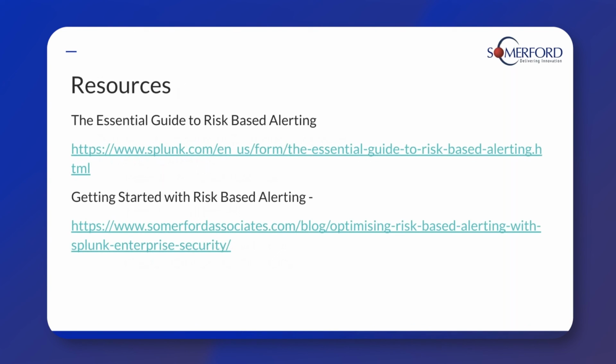There are a couple of resources. It would be unjust of me not to mention the Essential Guide to Risk-Based Alerting, which is most of what this is based on. If you look into that, it's really useful. That's from Hayley Mills at Splunk. And also, if you want to read about getting started with risk-based alerting, I wrote a blog a few years ago, talking about thresholds and building up a risk matrix on how to write the right risk scores. So talking about confidence and impact levels, you can see that there as well.